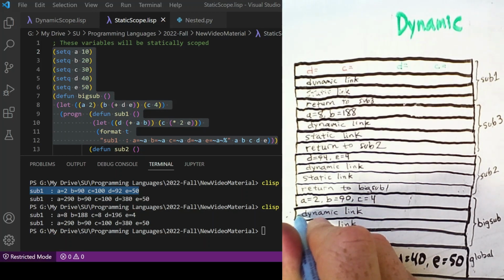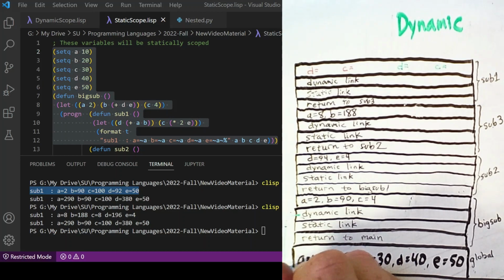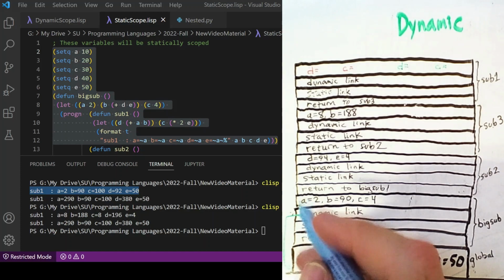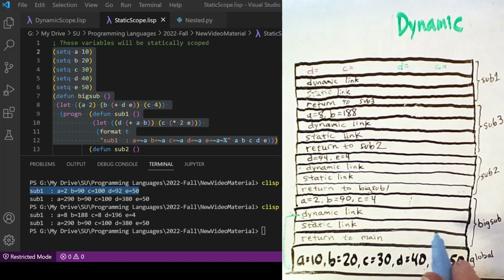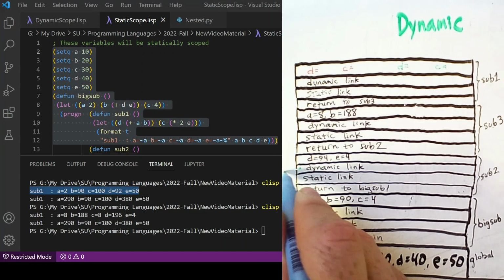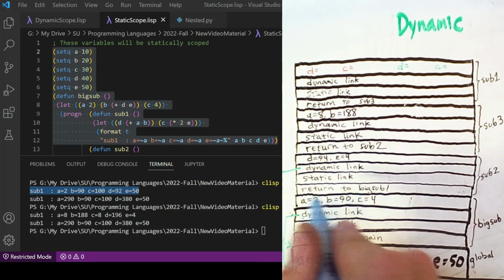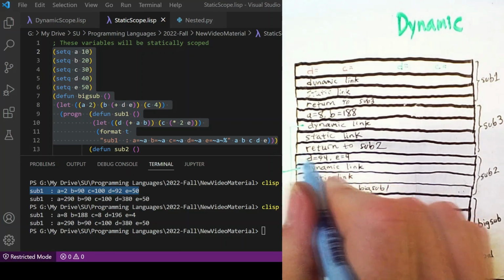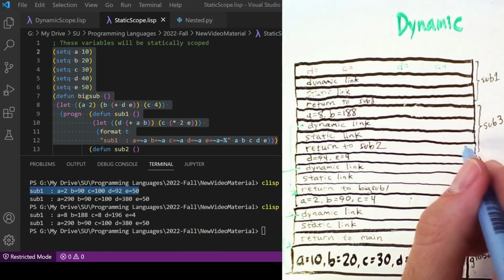So this dynamic link would point to the base of the global activation record here. And then this dynamic link would point to the base of big sub. And this dynamic link would point to the base of sub 2. And then the dynamic link here points to the base of sub 3.